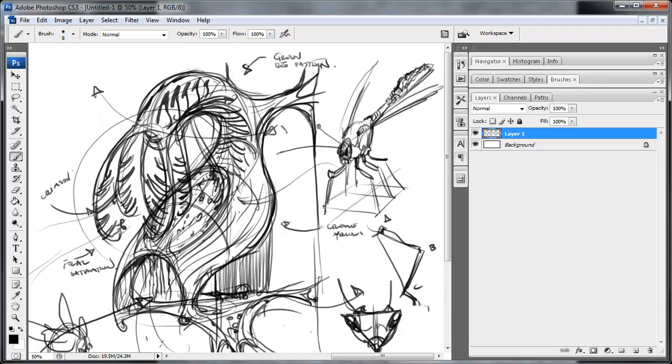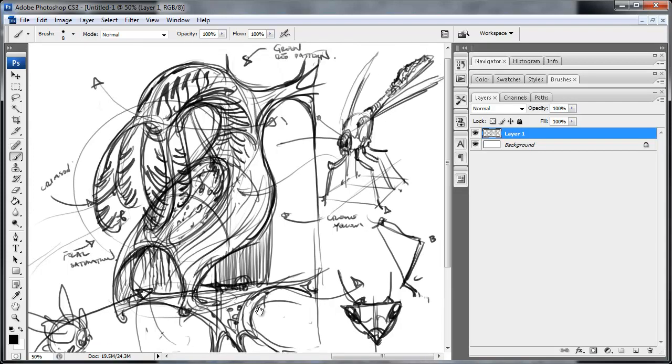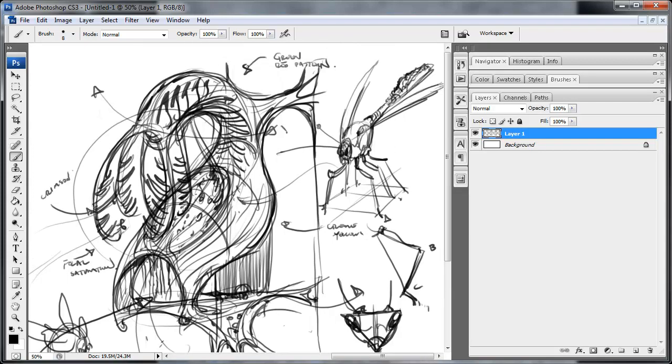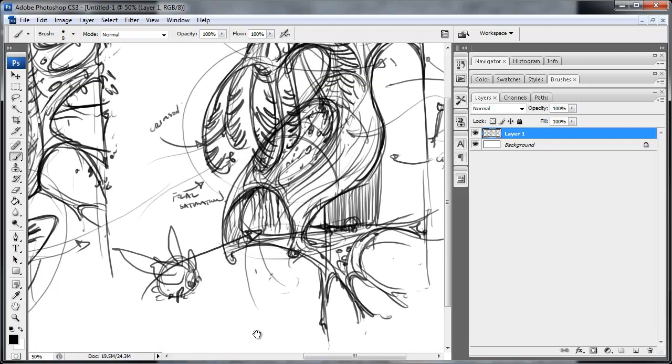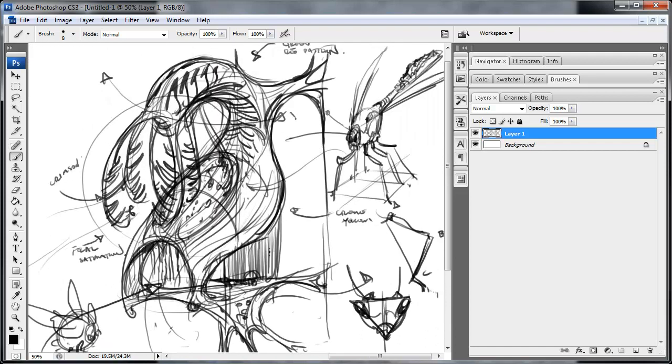Got these big wings and claw type. And the reason why this insect may not be eaten, we can do it two ways.